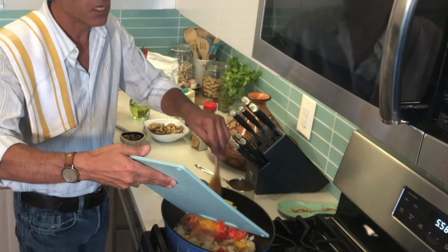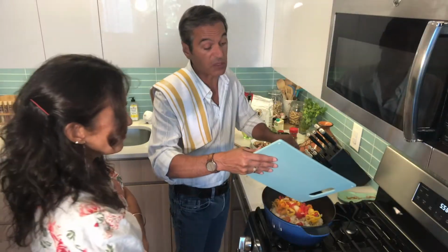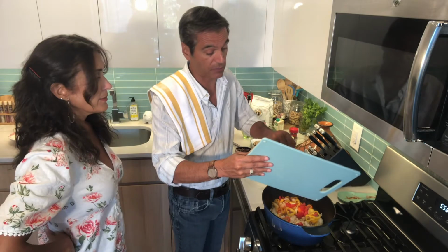But right now we're going to get the onions going, and then we're going to throw in the peppers. You can use any kind of sweet pepper. If you want to toss in a little bit of hot pepper, feel free to do that too.